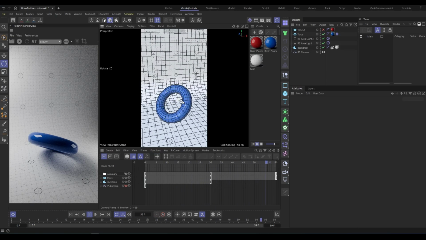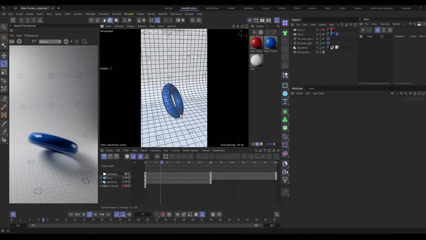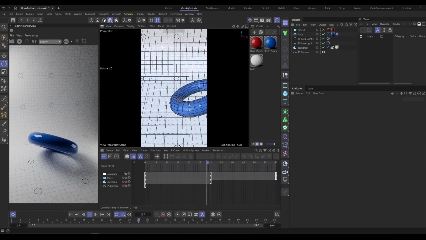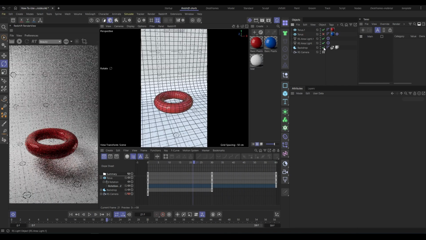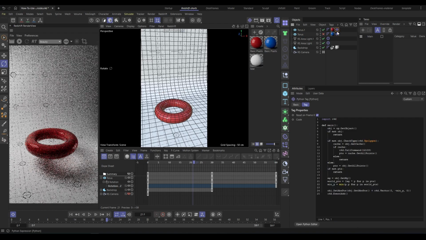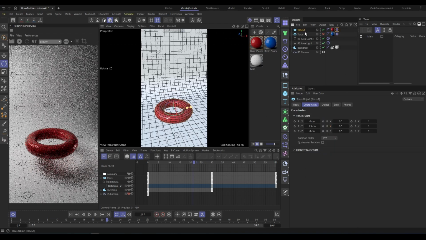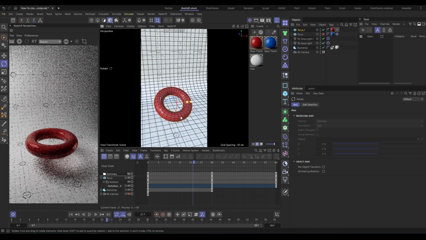So here I have one of the most interesting shapes in the universe, a torus, a donut. Actually, people think that the universe is shaped like a donut, but that's a different video. So let me show you what is going on here. Let me start with another torus, and let me just copy and paste this Python tag, which has some code in it. And let me just take this torus and rotate it around. You see how it looks like it's actually rolling on the ground? It's almost like no matter which way I turn it, it's gonna look correct, as if it's rolling.